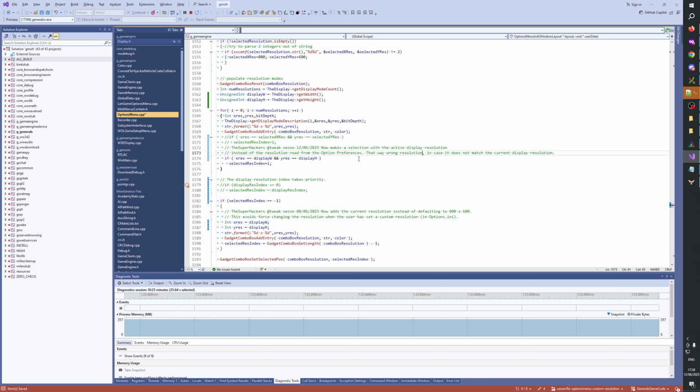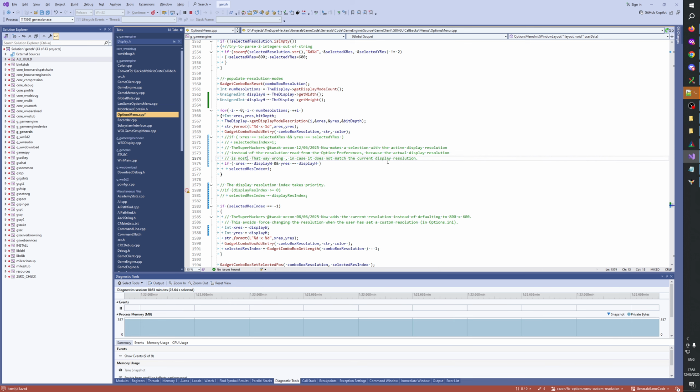Not from there. Because the actual display resolution is most relevant to make a selection with.